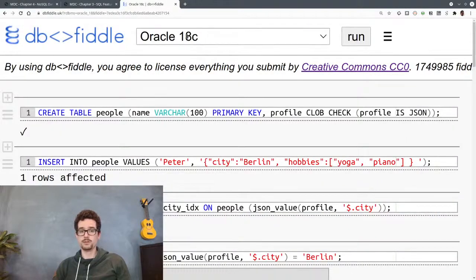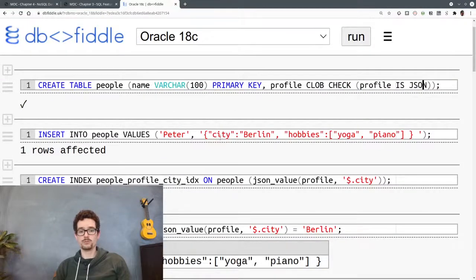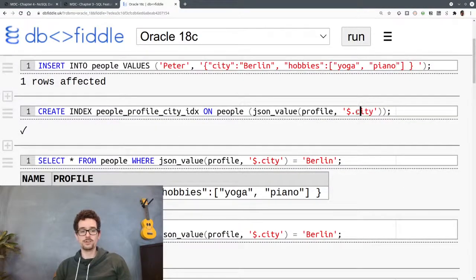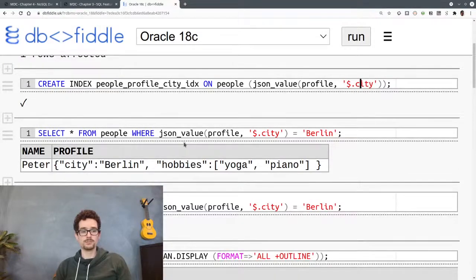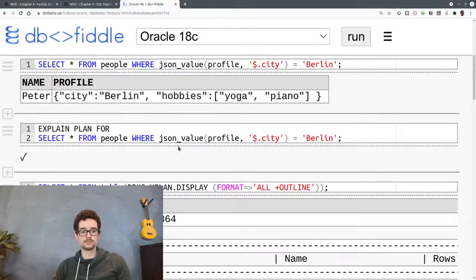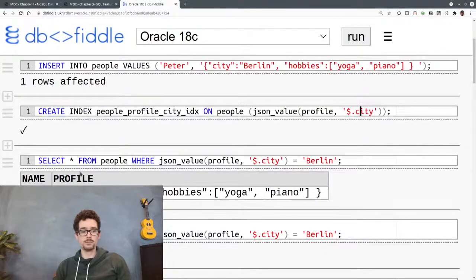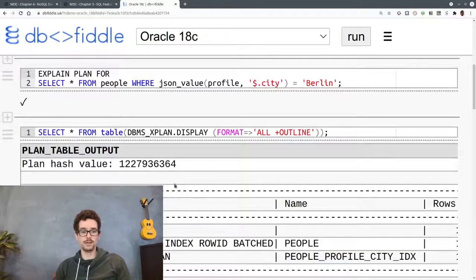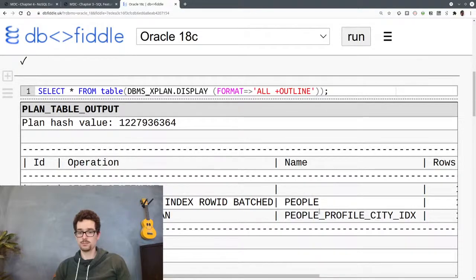So my people table in Oracle now uses the character large object types, and it checks whether it is really a JSON. We insert people who have a city, then we create a city index, and then we make a query and use this expression JSON_VALUE(profile, '$.city'), this JSON path expression, like we defined our expression index, and then you see in the explain plan that the index is used.